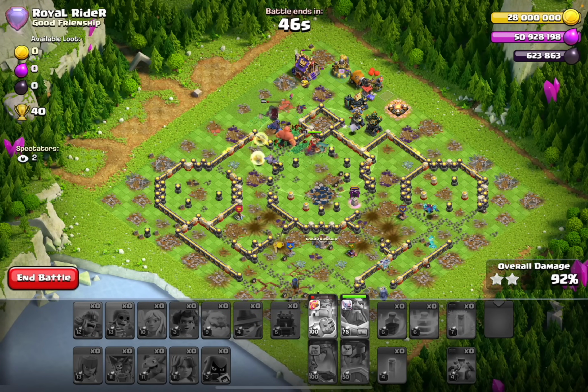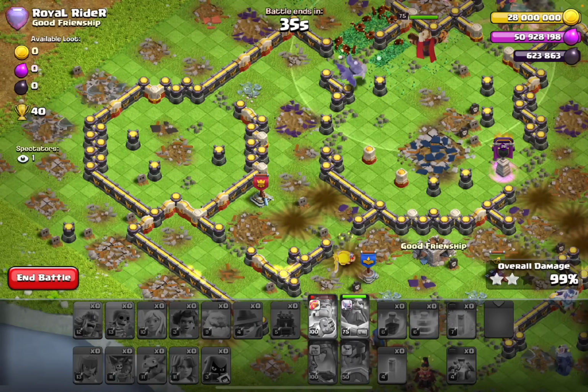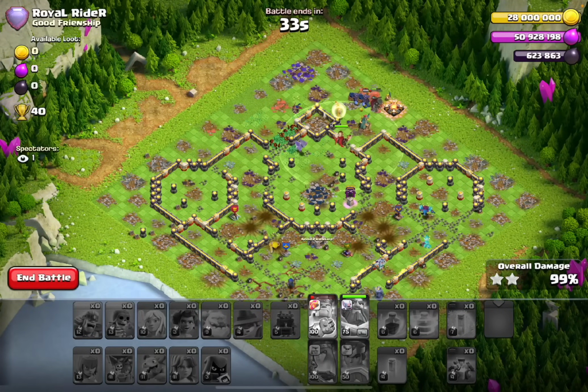This is a weird base. Not the best plan, I think. Or maybe it was my overgrowth placement again that was a little bit off. I don't know, because my RC kind of split off over here from my main Root Rider pack, and that caused some issues because she died early.